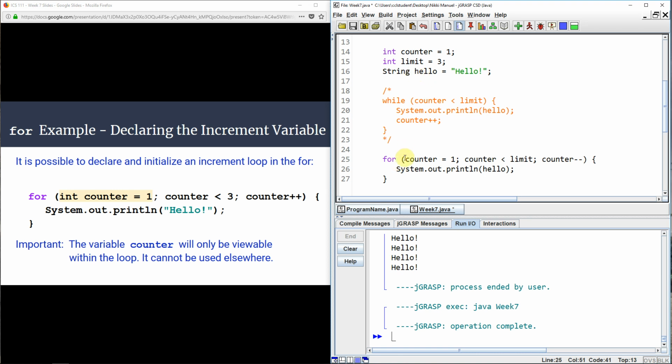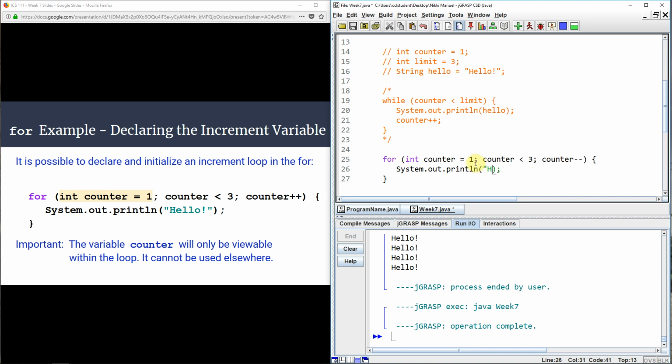But what we can do with for loops is that we can actually declare that variable. So instead of this thing right here, we can declare that variable right in that for loop, okay? And instead of using limit, well, we know limit's 3, so let's just put 3. And instead of using this string that we made, let's just print out hello.